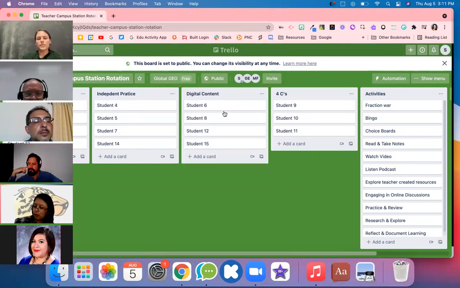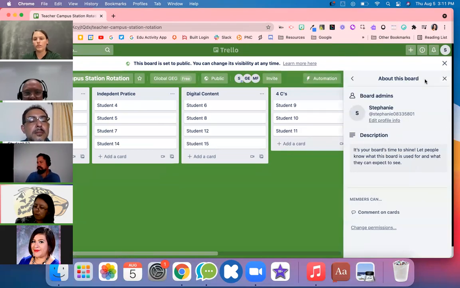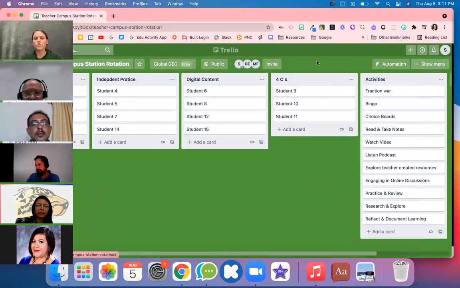Okay. And so once I've got my groups up and my students here, I can keep those cards. If you want to, you're able to go here to the 3 dots, and then you can go in and duplicate it and all that kind of stuff. So if you wanted to, you're able to continuously use this activity.